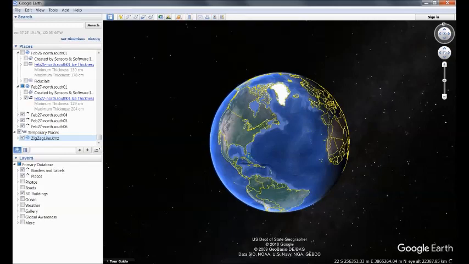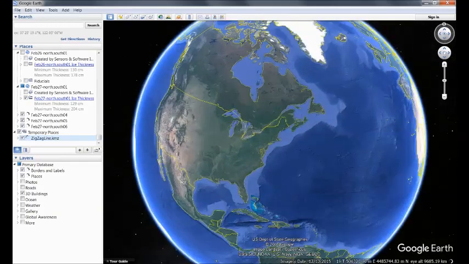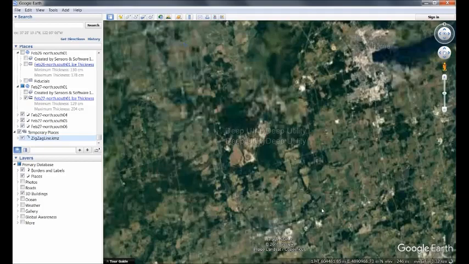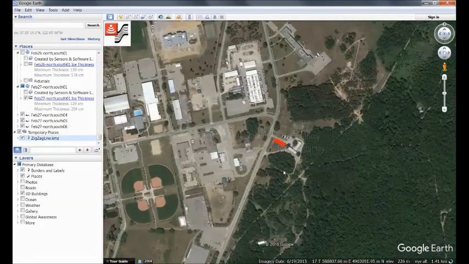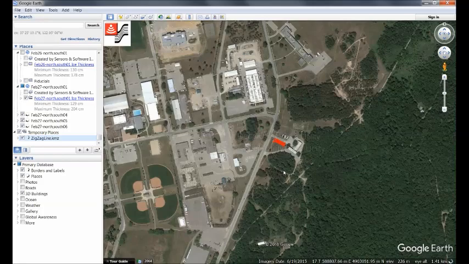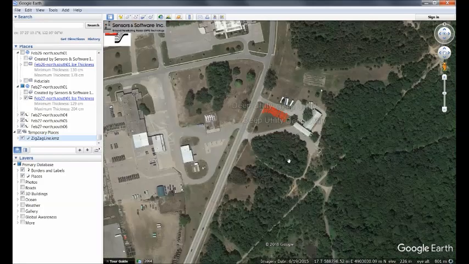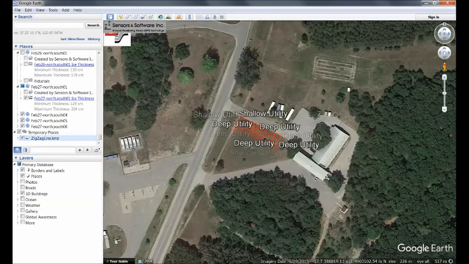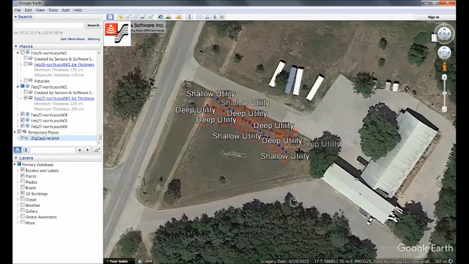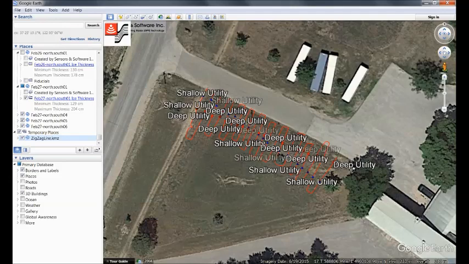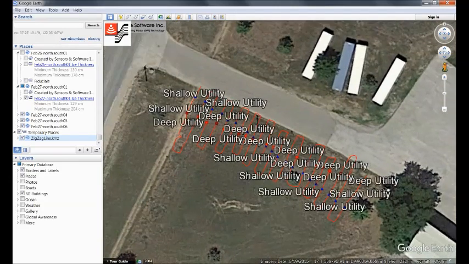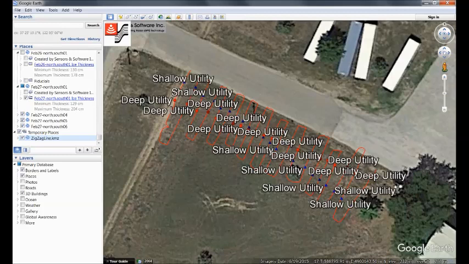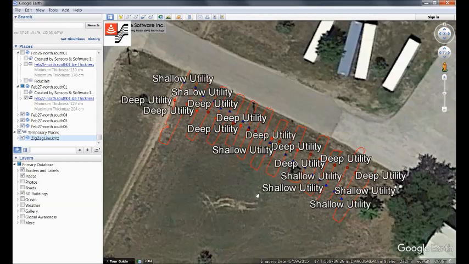So it's going to zoom in right where the data were collected, and you're going to see the GPS path, and you're going to see the interpretations. Let me zoom in. You can see the path, and there we go. And there's our red dots and our blue dots. And you can see that they're kind of overwhelmed by all the text that's on here. I'm not going to spend time right now showing you how to eliminate the text. I did that in the other webinar. Okay, so have a look at that. But hopefully between there you can see the red dots and the blue dots.